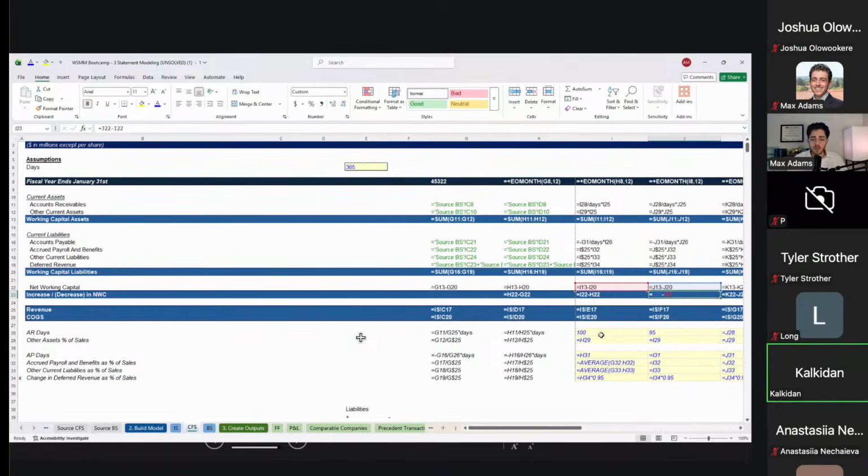Yeah, absolutely. Any other questions on the mechanics here of how we did the forecast of the assumptions? And for those of you floating in and out, just to recap for everyone who's just joining, so glad to have you here. Go back in the chat and look at the Google Drive link if you want to follow along with the Excel. Otherwise, we've completed the income statement. We've completed the cash flow statement. Now we're going to pull it together in the balance sheet. Questions on the forecast here?